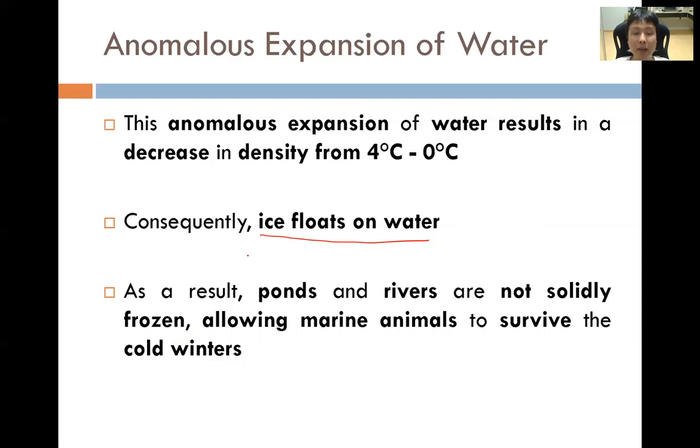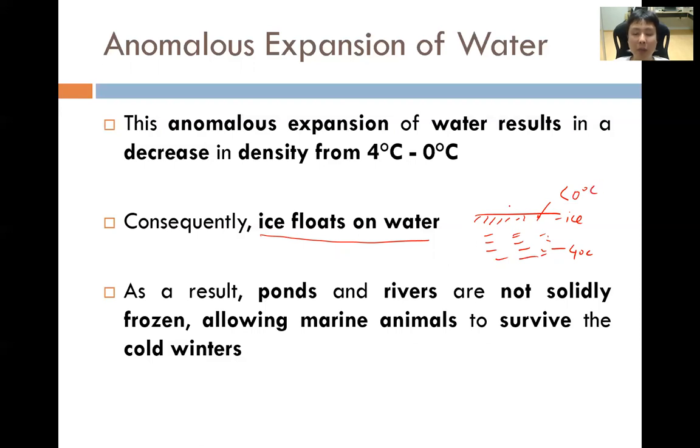And this is important because during winter, as the ice floats on water, the water will be below, and the ice will act as an insulator to prevent the water below from losing more heat. And therefore, in the ocean, this will be the ice, and the water below will not freeze because it is at 4 degrees Celsius, while the ice is lower than 0 degrees Celsius.